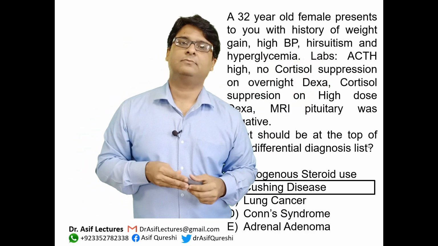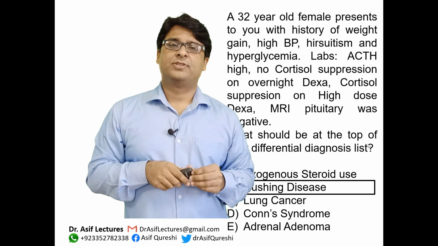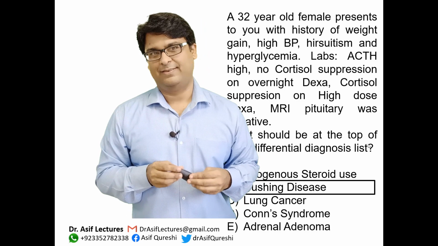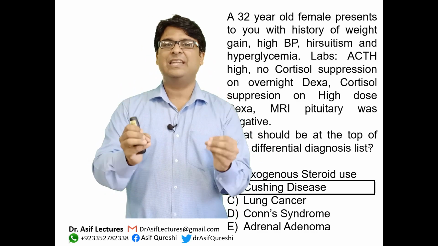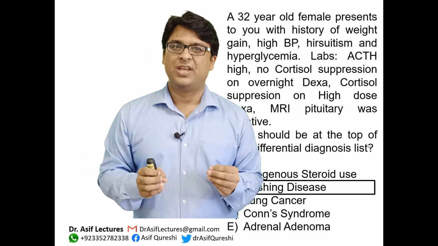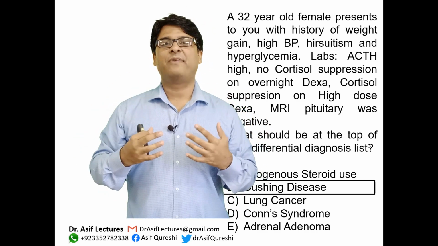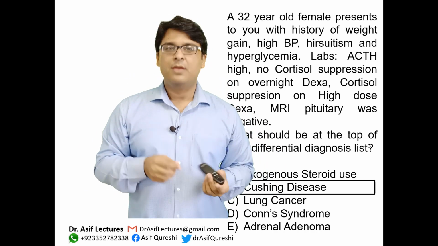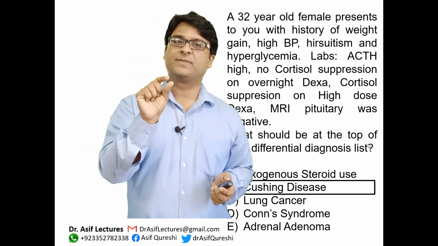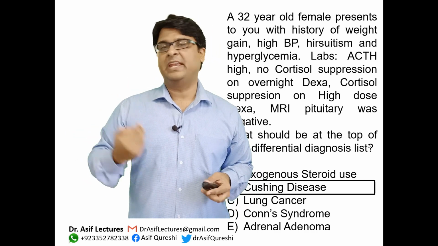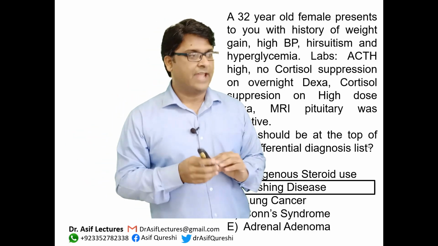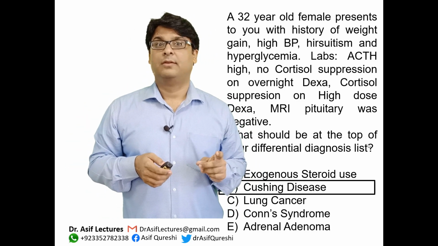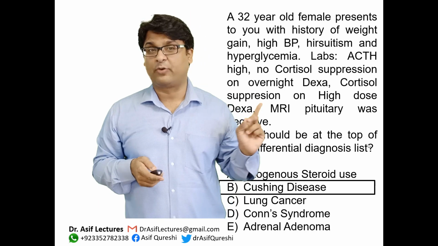Listen, guys, many pituitary tumors are so small that they cannot be picked up in MRI. So it is a routinely seen observation in clinics that you have a diagnosis, all the laboratory findings are pinpointing towards a pituitary problem and the MRI is negative. Why? Because maybe the adenoma of pituitary is so small that it is not being picked up in MRI. So this is something commonly observed, okay? And that's absolutely fine. So you have to trust your biochemical profile. You have to trust your biochemical profile in endocrinology, okay?